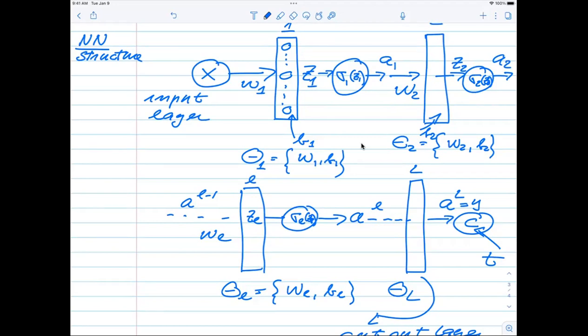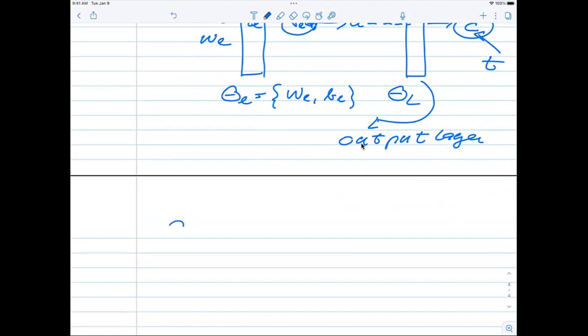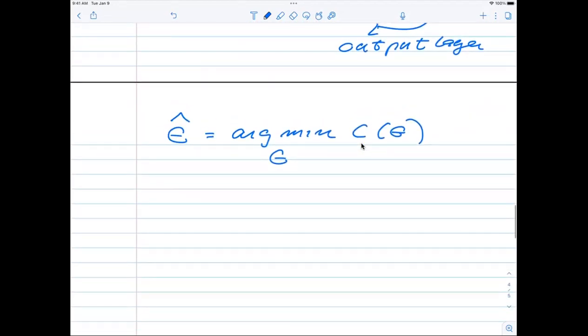So when we are setting up the parameters, what we want obviously is to find the optimal parameters theta, which contain the parameters for all the hidden layers and the output layer. So this is going to be given by the argmin over all the values of theta of the cost function. And in order to compute that, we need to define a cost function.